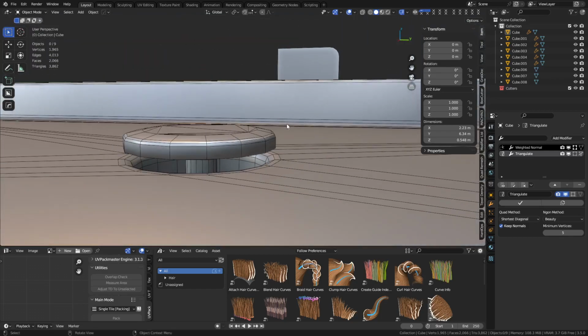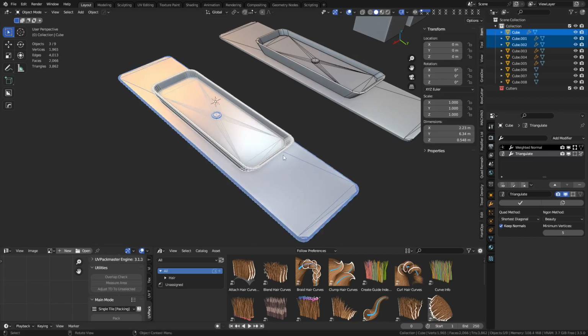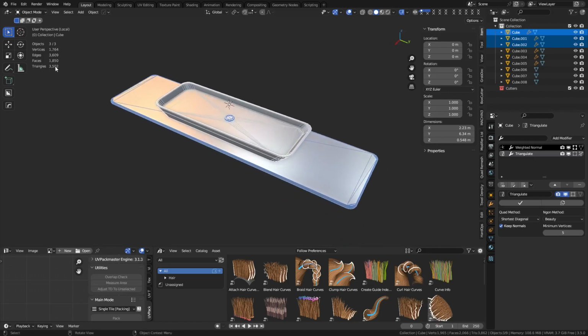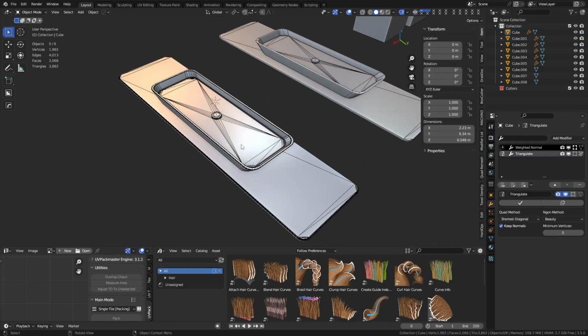Okay, we'll play with this one here again in a second, but if I grab all of this real quick and slash to isolate it, you'll see that this is 1,850 faces, or 3,000 triangles. 3,500 triangles, actually. That's a lot of triangles for just a simple prop, right?